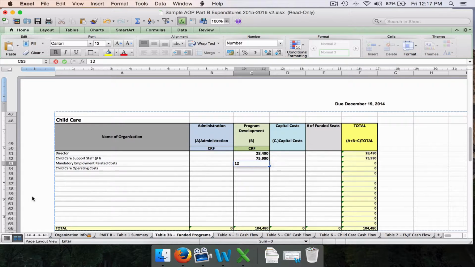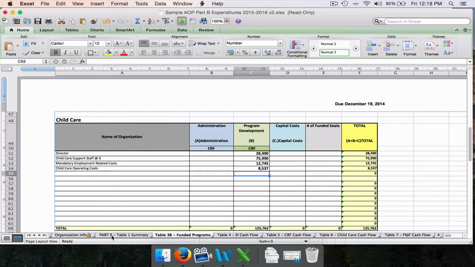So we'll put that in there. And then last, the childcare operating costs. They've put it in one line item, so that could be their rent, their hydro, telephone, fax, etc. So we will put that amount in.